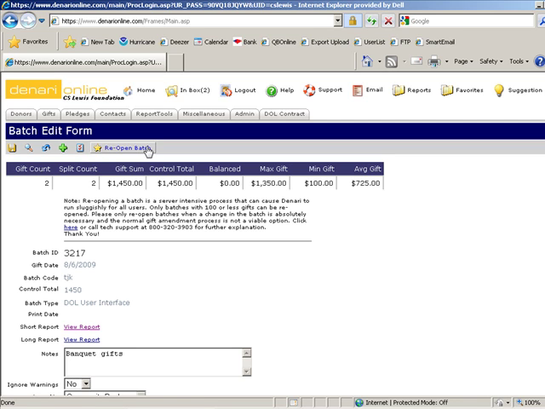Until a batch is posted, we don't really consider it to be permanent. It's saved, the work's not going to disappear, so you could go home if you were in the middle of doing gift entry, but the rest of the world is not going to know about it. No receipts, no reports, other than the batch edit list here. The idea is that the clerk is still working on it, so it really shouldn't be seen by other people. Once the batch is posted, those gifts are in there for good.